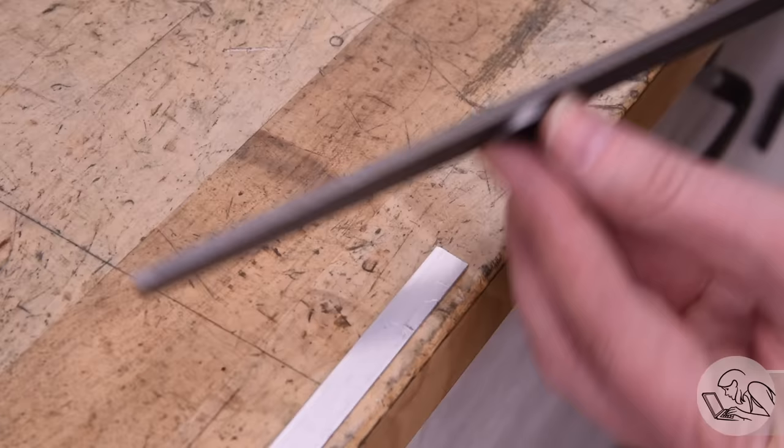Here's my oven tempered part. It's a little more on the brown side than my torch tempered one because I again had the oven a little hot when I first started. But again, this would be a perfectly adequate temper most likely. So keep that in your back pocket as well. If you don't like the torch tempering method or you're struggling to get it to work, you can always use a toaster oven.